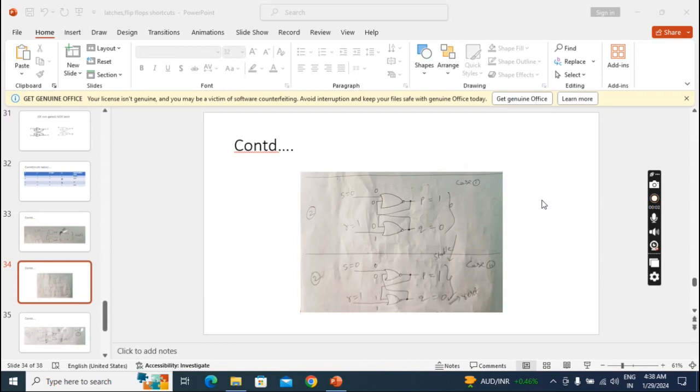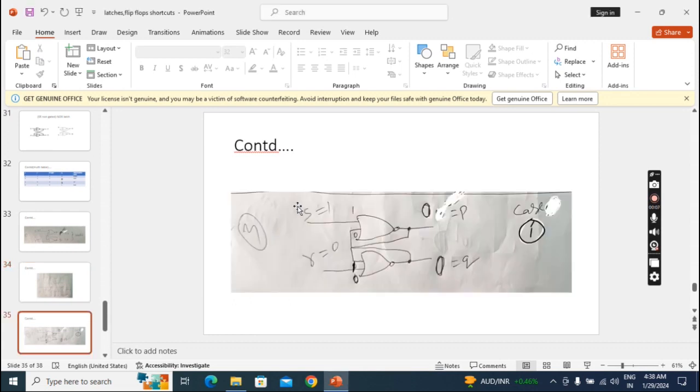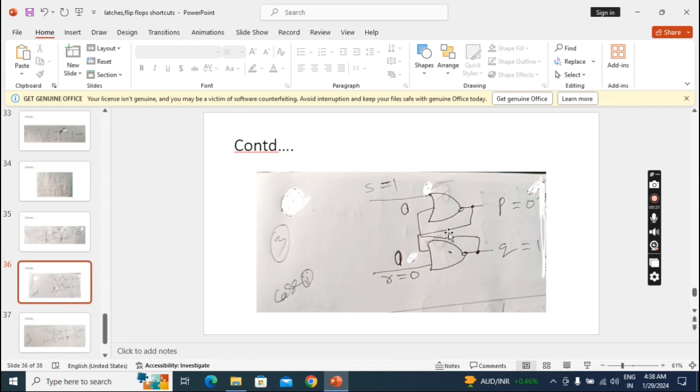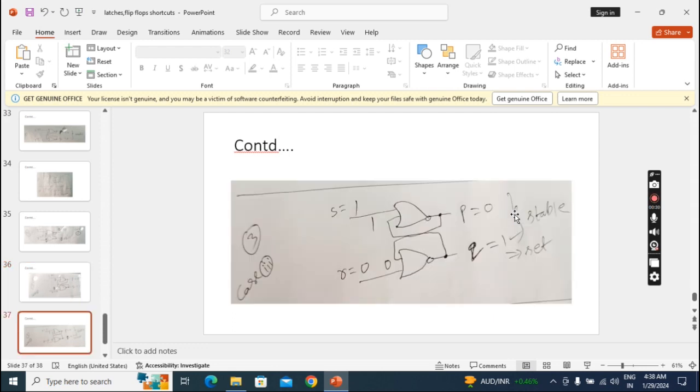Okay, now we'll see the next condition. Third condition. Here my S equal to 1 or equal to 0. When I feed back the previous condition output, I am getting in case 1, 0, 0. So I have to look for stable output. So I again fed back with same input maintaining. Then I got 0, 1. It means Q1, Q bar 0. Then again, in third case, I maintained same inputs and fed back the second case outputs.